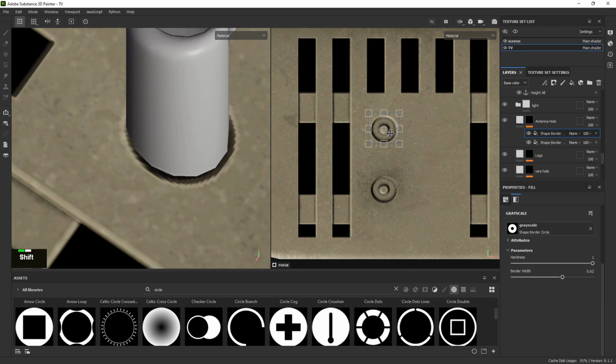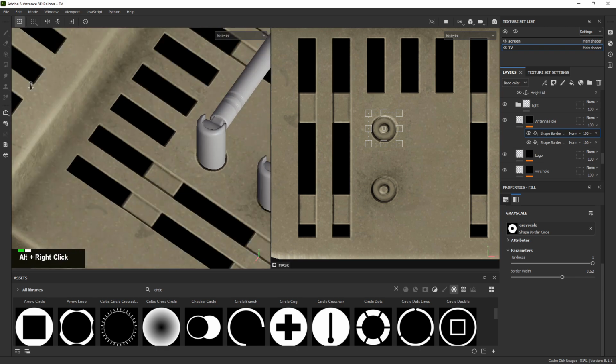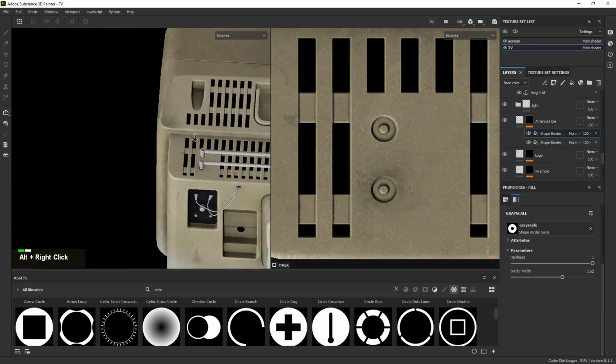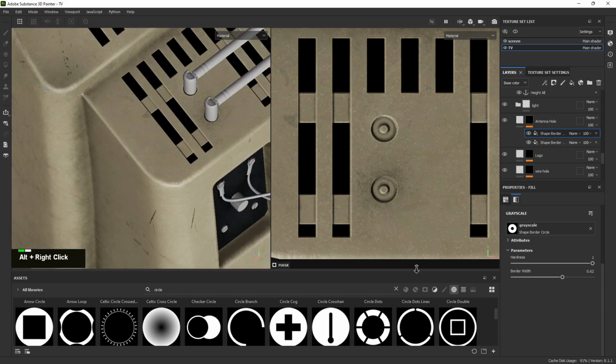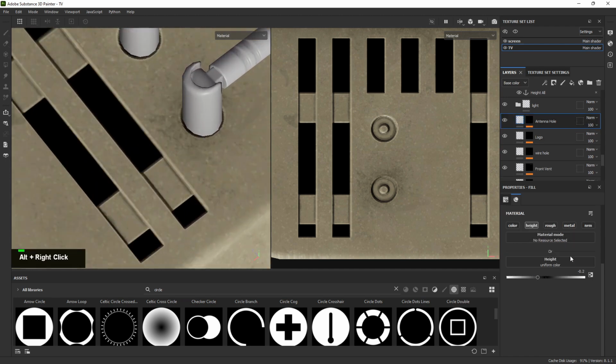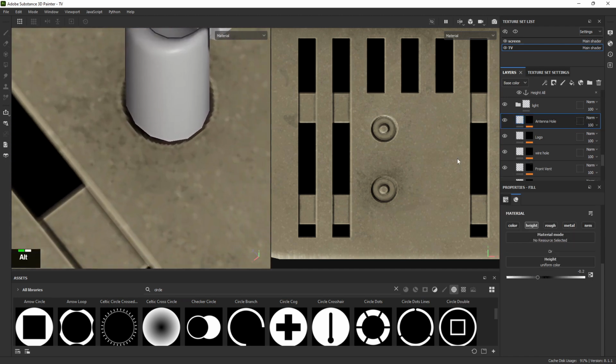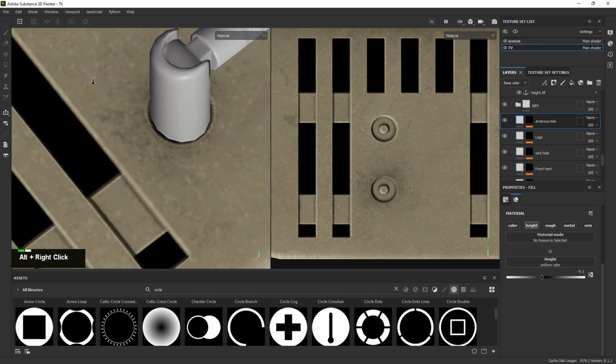Maybe something like this. Yep, that works. Now from a distance you can see that it's going somewhere. All right, I almost want to give it a little bit of blur, but I think lowering the height is also fine. 0.1. Let's see.